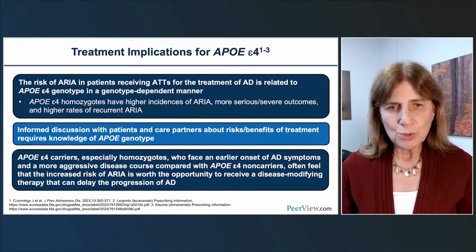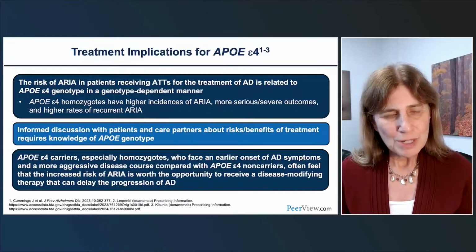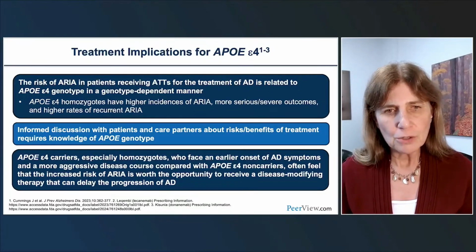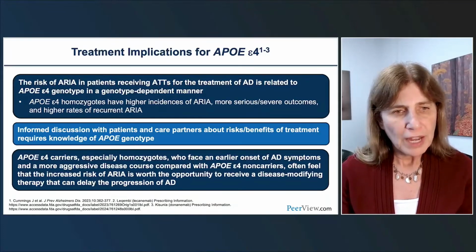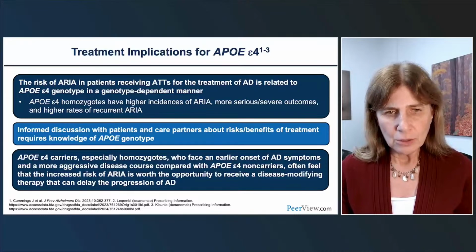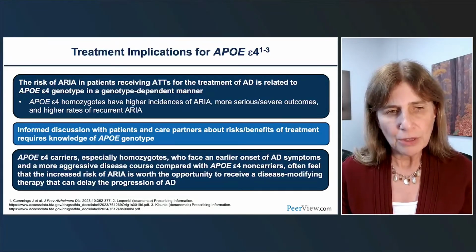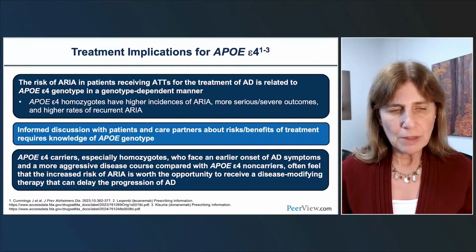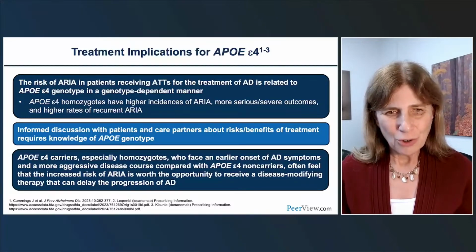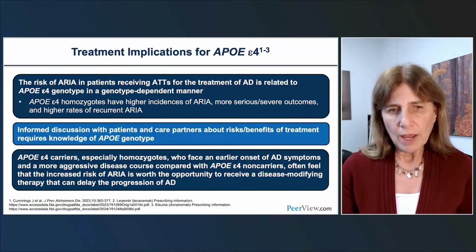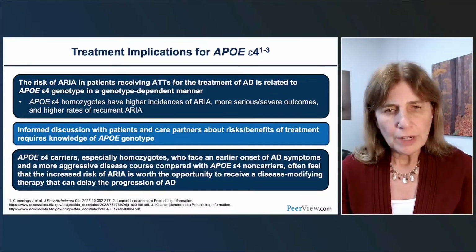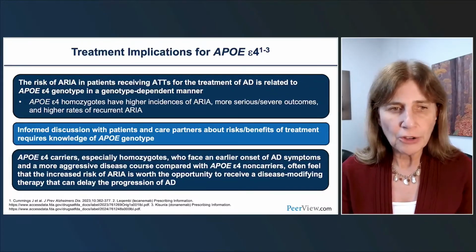And if one knows one's genotype, then it makes the risk benefit discussion easier because you can point to exactly what the risks are with each antibody. ApoE4 carriers and homozygotes are not excluded from anti-amyloid monoclonal antibody therapy, and they often feel an urgency of treatment. They are often younger than the overall Alzheimer's population, may still be working, and are very keen on embarking on therapy. So it's important, if they want to go ahead, that they stick to the monitoring and management requirements that are in place for ARIA.